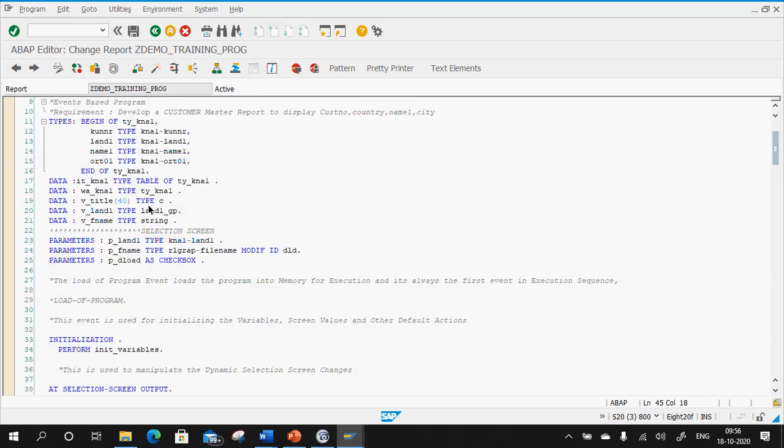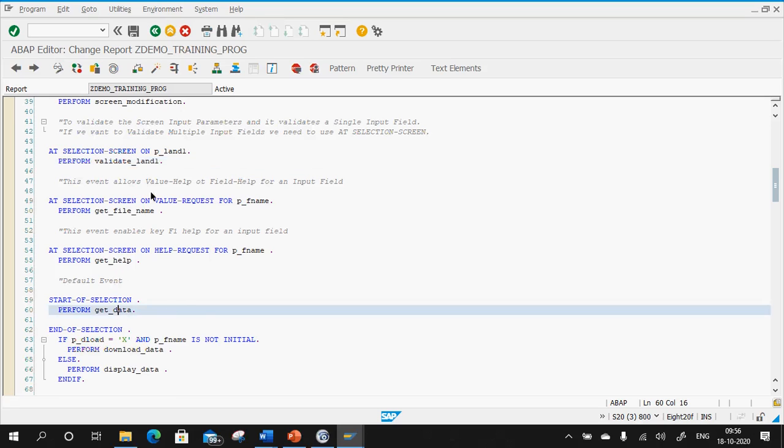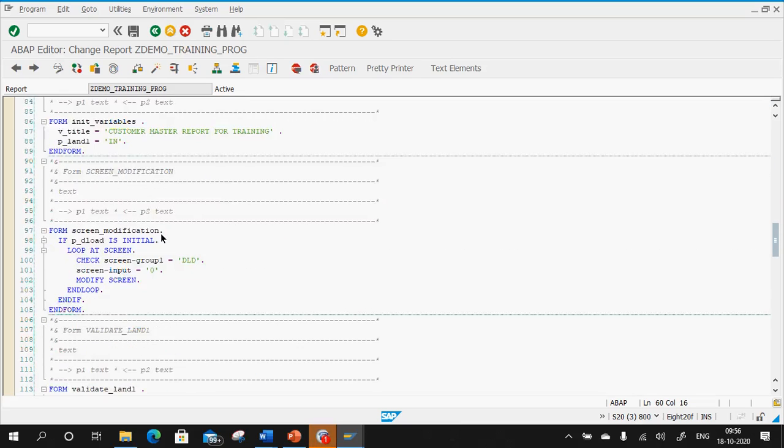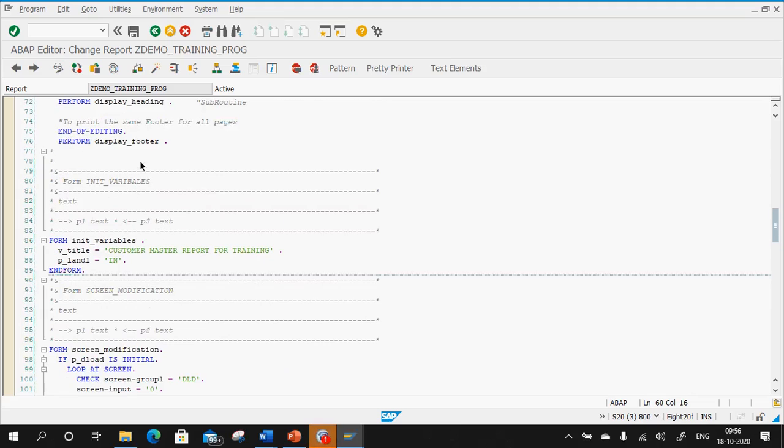But just to make it modularized, see, doesn't this code look beautiful? I go here, I get the logic for this file name. I go here, I see the logic written for this get data. Rather than writing all the code at one place, I'm segregating the code as per the requirement. In that way you can use subroutines.